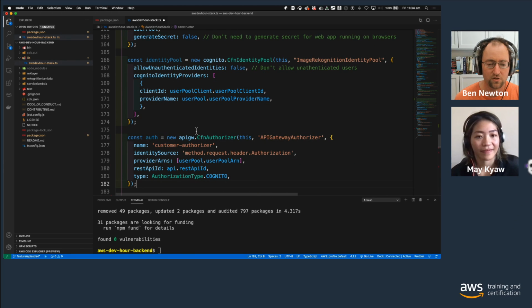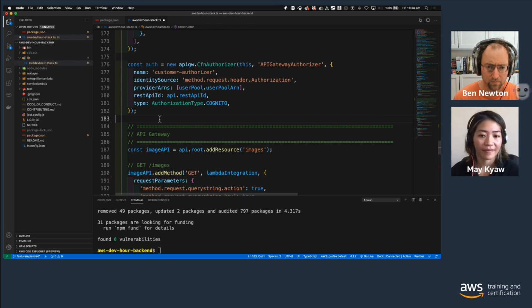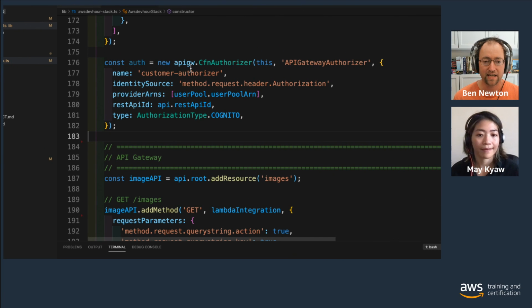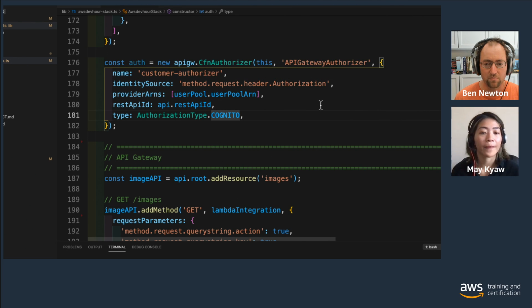The next one we're going to add is an API authorizer. With this one, we're telling our API Gateway that we want it to use an authorizer, and we're providing the authorization type. This is where we're using that extra import from our API Gateway package. We're providing a number of different properties: the name, the identity source, where we're using a header, which is authorization, to identify whether or not it's an authorized request.